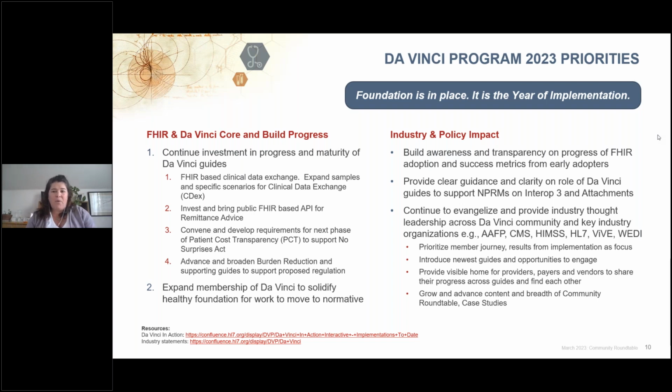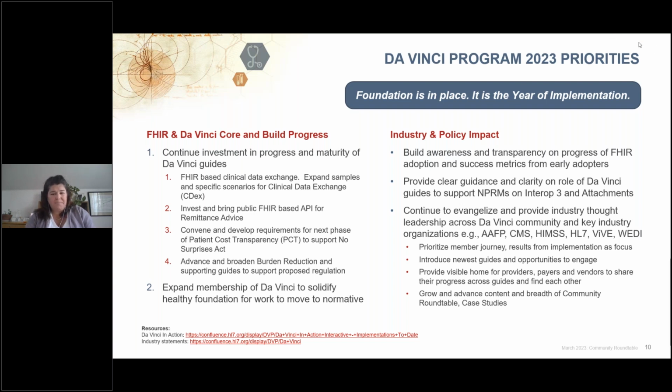And then to the right-hand side, I won't go into these in detail, but we'll continue to do evangelizing, advocacy, and the partnering work that we've done in the industry and respond to opportunities like NPRMs throughout this year. Because we have found holistically, I think that's been one of our secret sauces, is making sure that we're really holistically dealing with building the community, not just focused on writing implementation guides in a siloed environment. So I think this holistic approach is showing that there's a way to grow this community ahead of any regulatory requirement on these implementation guides.